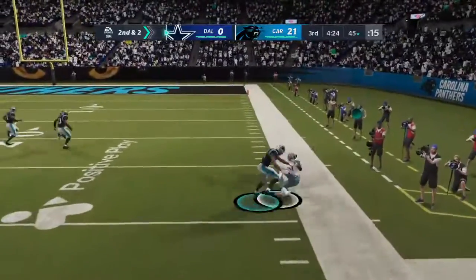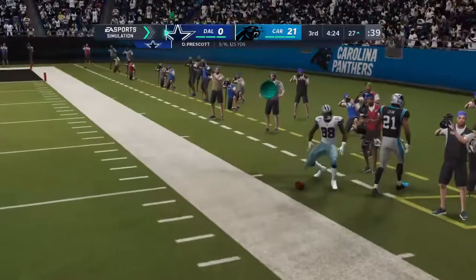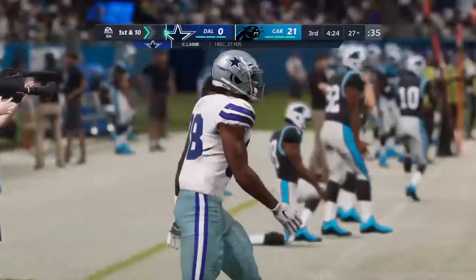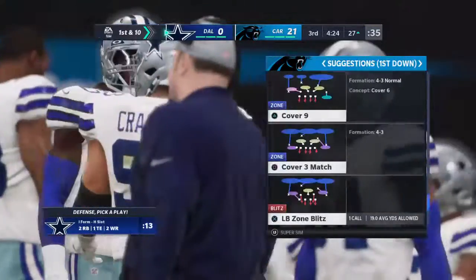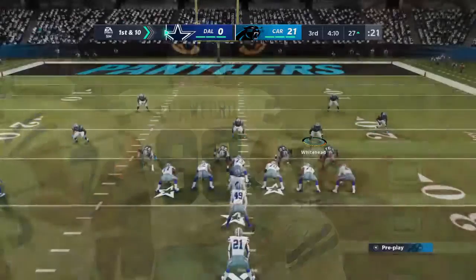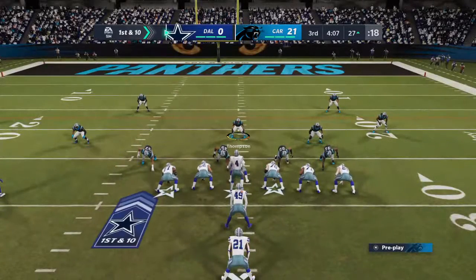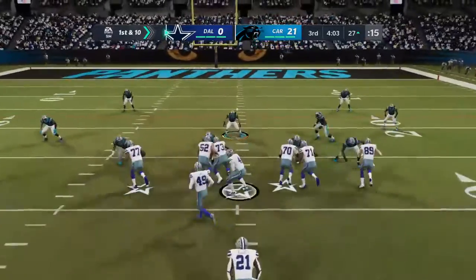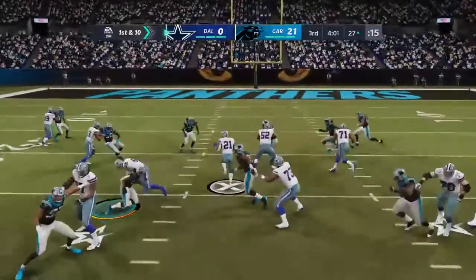Prescott with a throw caught by Lamb. And he is out of bounds, but not before he's inside the 30. To C.D. Lamb. Well, we talk all the time about playing situational football, and right now I think the scoreboard is dictating what they need to do. Where they are in this game, they've got to push the ball downfield, take their shots, try and get big chunks of yardage in a short amount of time.